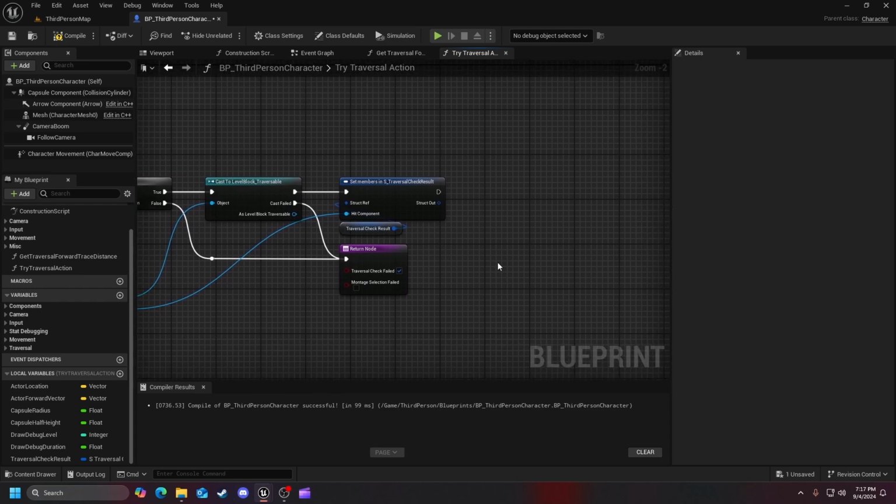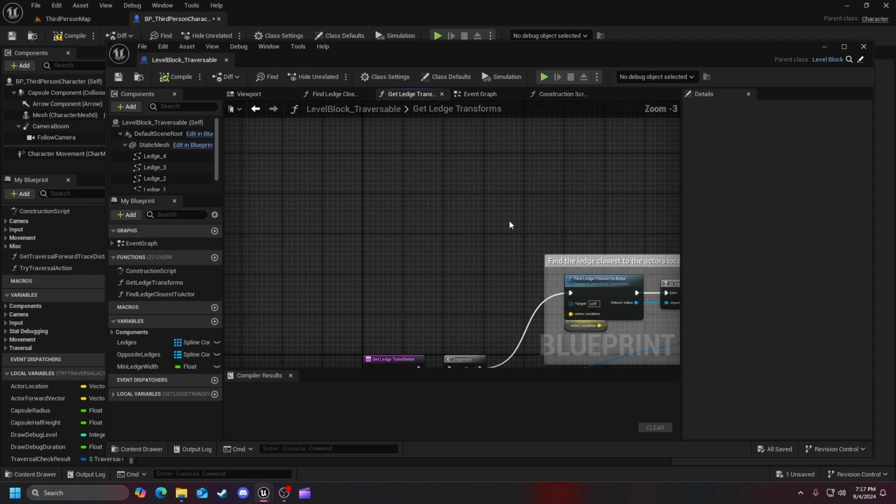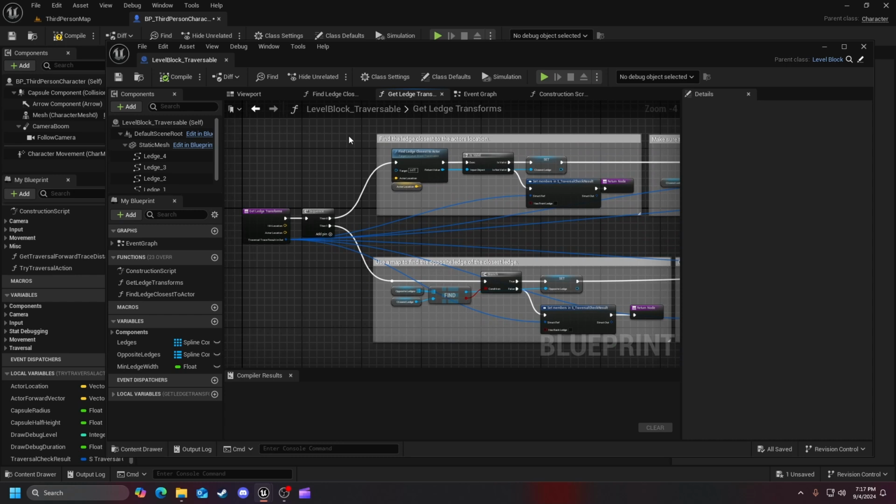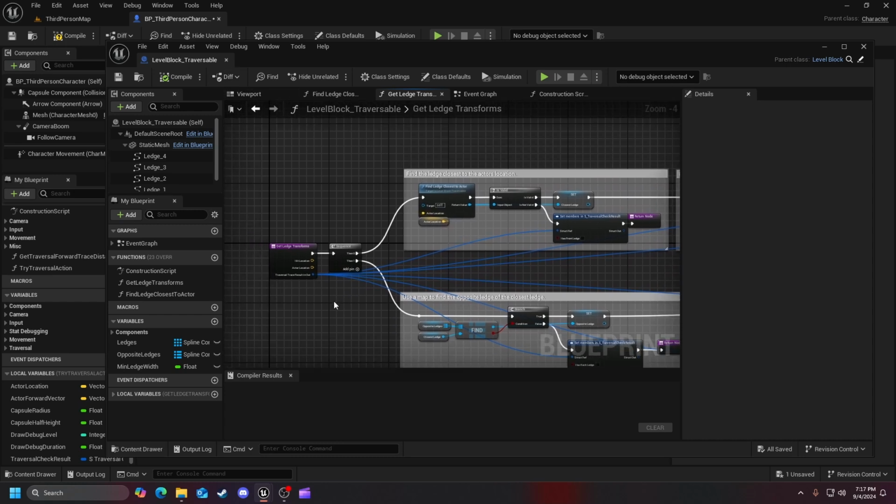Once we do that, we're ready to move on to the next part, which is, if a traversal level block is found, we're going to get the front and back ledge transformations from it using its own internal function, right? So I'm just going to show you this. This is what's within the level block, and I pulled this from my other project. As you can see, we're in the level block traversable, and I clicked on the function that I have in my other project.